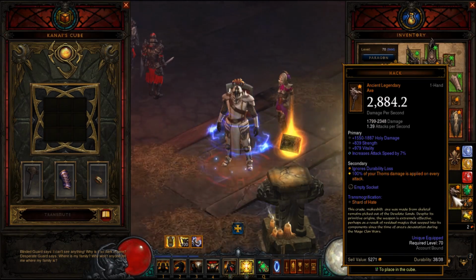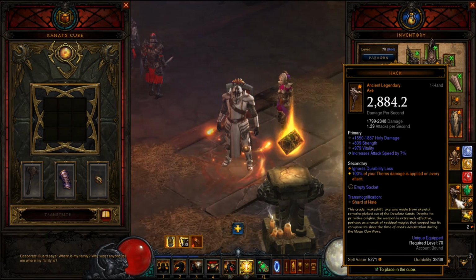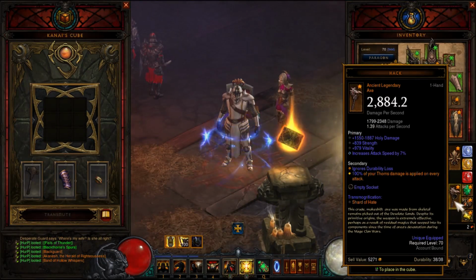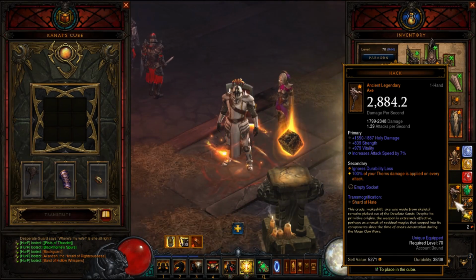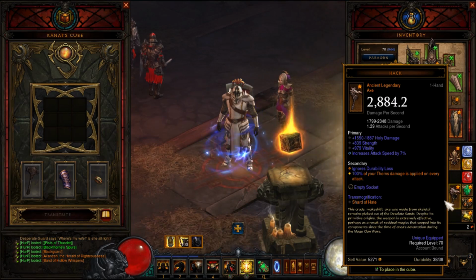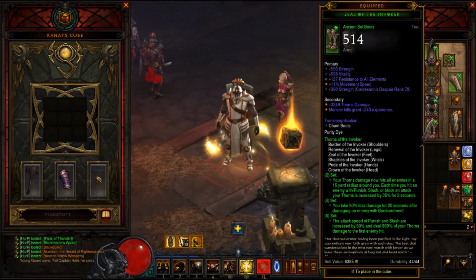Then there's another option. Ancient Legendary Hack or Pick Sticker. Yeah. This one has lower attack speed, means you will get less life per hit. You will deal more damage because 100% of your torrent damage is applied on every attack, so you will do more damage. But because the attack speed is so slow compared to the Pick Sticker, the Pick Sticker will out damage the hack always. So I will go for Pick Sticker always.